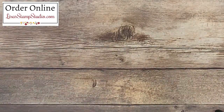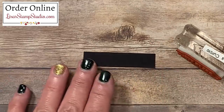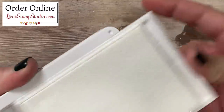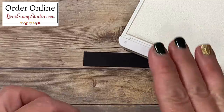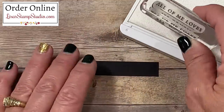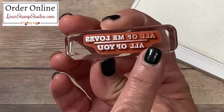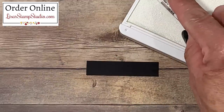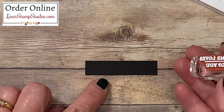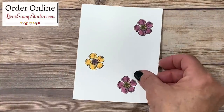I'm going to set that aside for a moment. I've cut myself a small piece of basic black cardstock, and this is where I'm going to stamp my greeting. I decided I wanted a little bit of a chalkboard-y type look, so I'm going to be using the Whisper White Craft Ink — this is a pigment ink. Typically you may want to heat emboss over this if you want a beautiful finish, but I'm looking for a more rustic chalkboard type image so I'm going to use it straight up. Pigment ink does require extra time to dry and has a different consistency. Make sure you tap your stamp gently and check to make sure you've got equal coverage. What you don't want is ink all over the circumference of your stamp, because that can transfer to your paper, especially when you're using dark cardstock. I'm going to set this aside and then we'll come back to the card and start putting these pieces together.